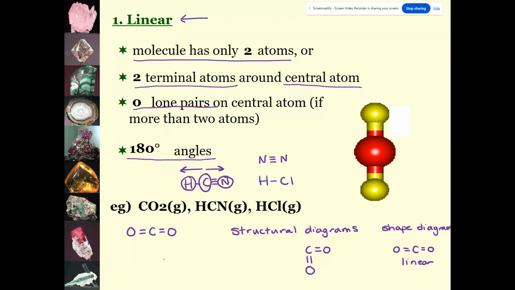Okay? Now, it's also possible to have more than one central atom in your molecule. If there's more than one central atom, you do have to identify the shape around each central atom. So, for example, I can call this carbon 1 and carbon 2. They're both central atoms because they have multiple atoms surrounding them. So carbon 1, if I were to draw a ball to represent carbon 1, it's bonded to an H and bonded with a triple bond to a C, but that doesn't matter. Okay, so around carbon 1, it is linear.